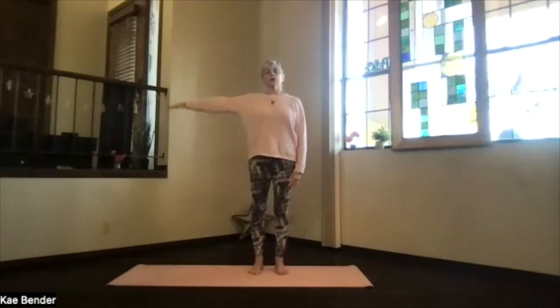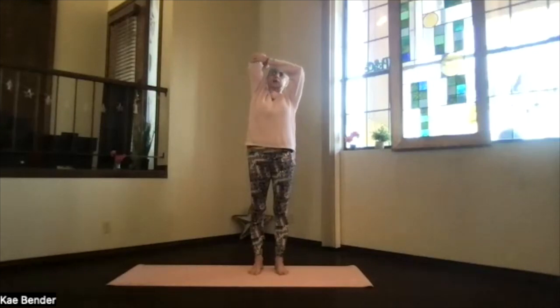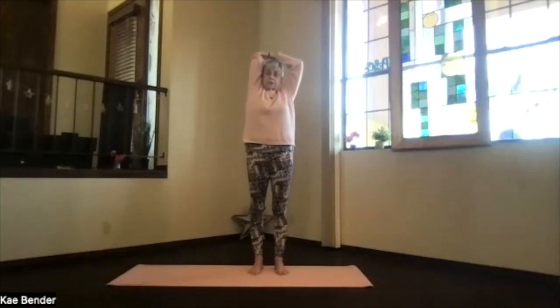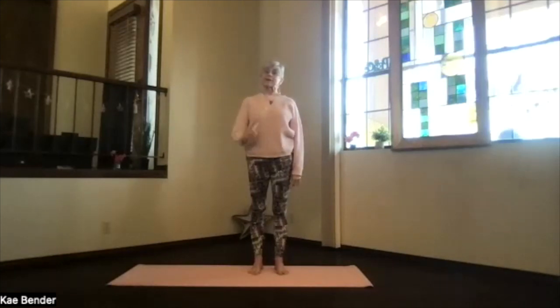One arm out, palm to the ceiling, bend the elbow, bring the fingertips straight up, lift that whole arm, put that elbow bent right across the top of your head. Hold the elbow with your opposite hand and turn the hand right straight back behind you, then drop it onto your shoulder so the elbow is straight up. You can keep holding and pushing on that elbow bringing it further back — just slide the hand down along your shoulder, getting that full shoulder area open a little bit more. Keep the core active, supporting your spine, everything still mountain pose in the rest of your body. Then release, bring the forearm up across your head, up to the ceiling, out and down. Feel the difference on the two sides — that's the yoga practice, noticing what your body is doing and telling you.